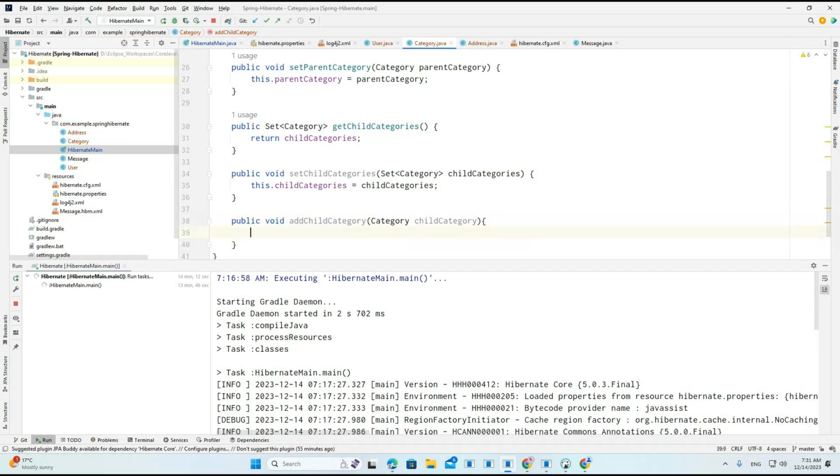Now observe carefully what I am doing here. Inside the category, I have a method called add child category.